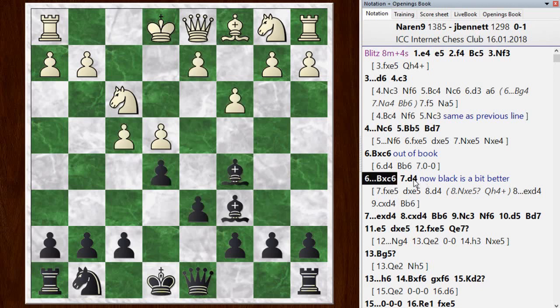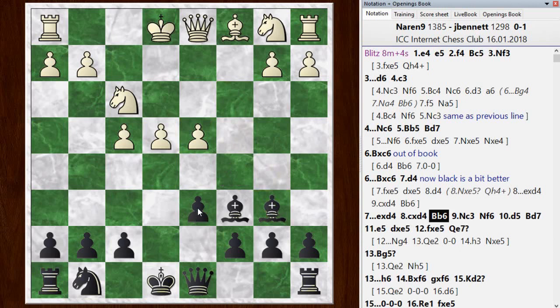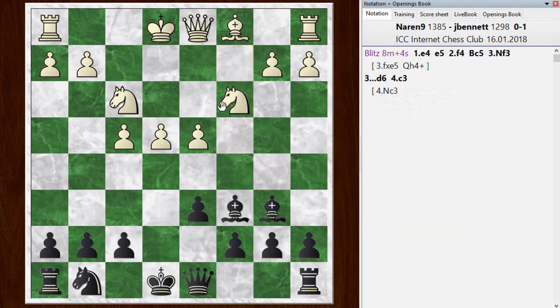He went with d4 immediately. Instead of exchanging and playing d4, he played d4 right away, leaving this f-pawn tension in the center. But it seems like black's a little bit better after this. So let's see, I can take here, and I did. He takes, and then I drop the bishop back. And I guess I've got a pawn in the center still. Maybe that's helpful. Anyway, white is doing some normal development.